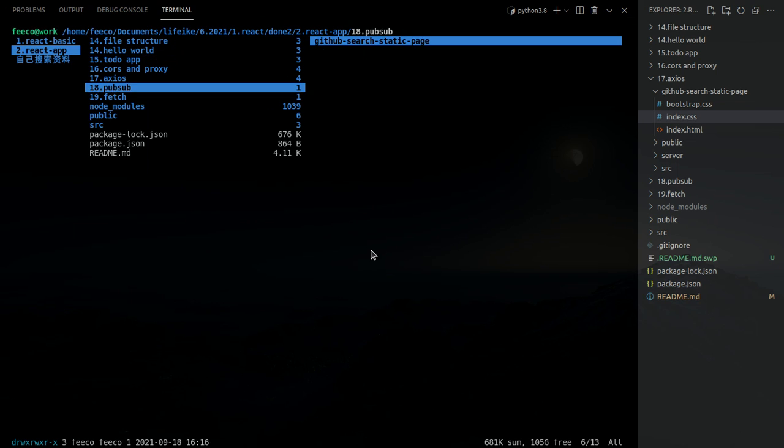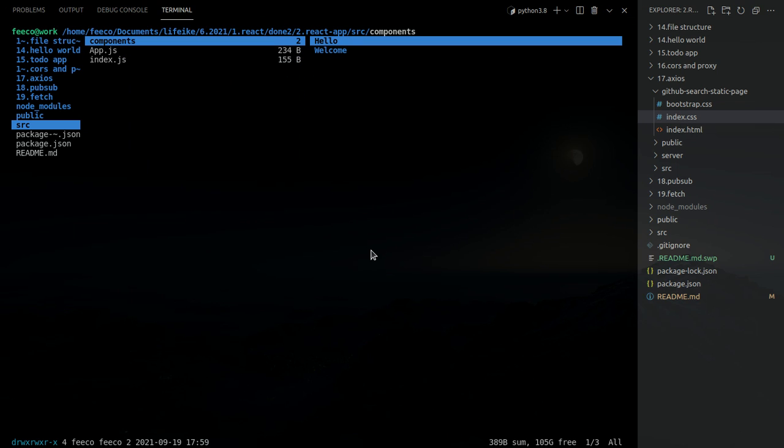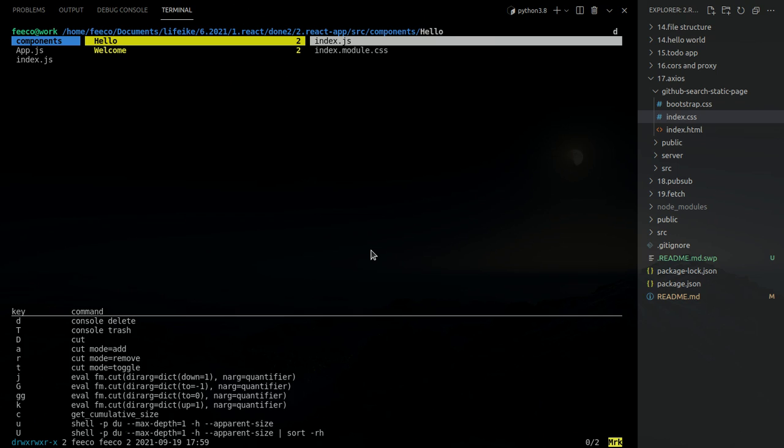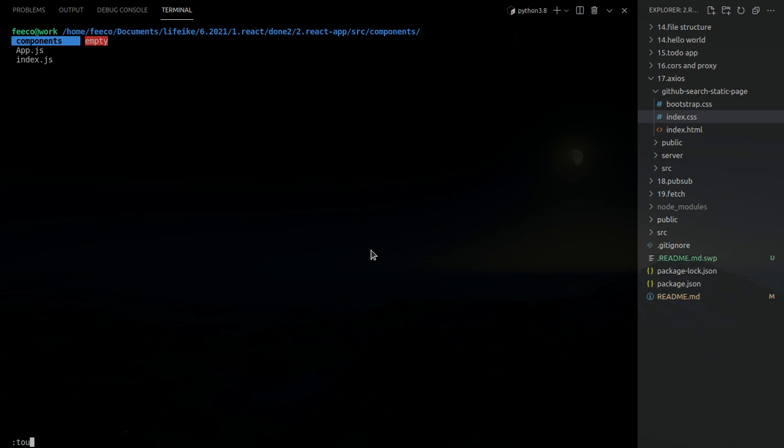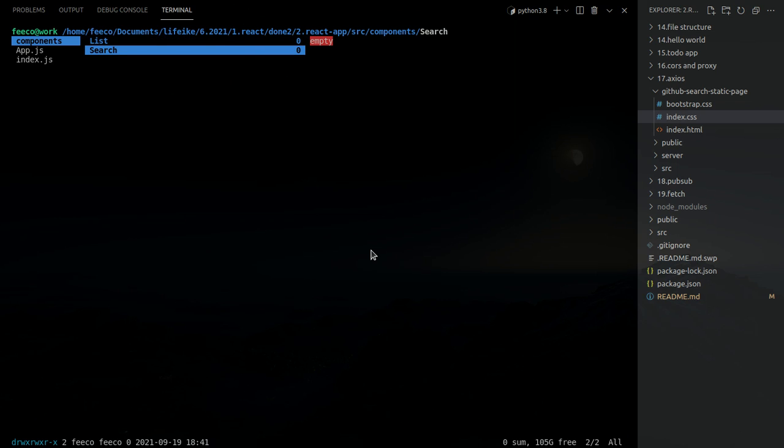So inside the source code folder, I'm gonna create two components here. We don't need this hello and welcome. So the first one is search and the other is list, right?